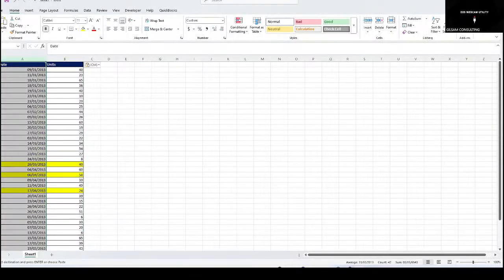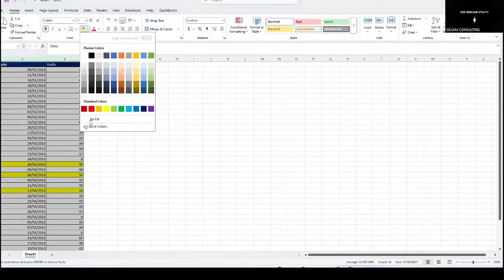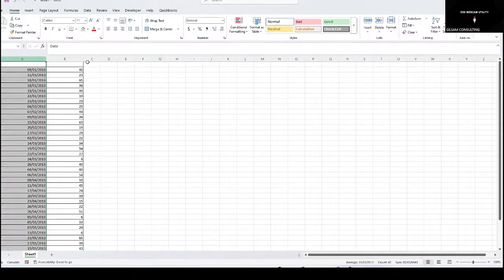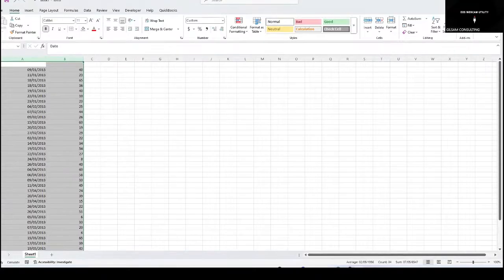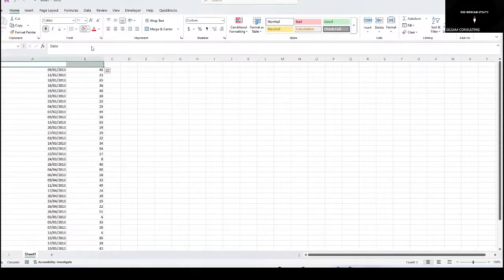So I have a simple data here. If you have this data and you want to do some formatting, which shortcut keys are we going to apply?